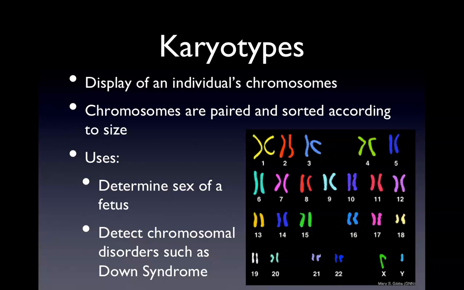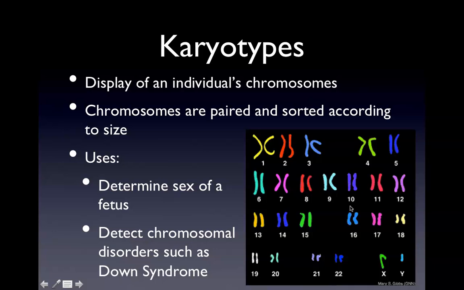All right. So when we take a look at these, we're usually pulling these out. Somebody's doing this in a lab under a scope, and they're looking at the way that these chromosomes line up in your cells during typically mitosis. All right, and then they're sorting those chromosomes based on size, and in this case they're based on color, but a lot of times there'll be bands here, the way they stain these chromosomes, so they'll look for the banding patterns that are the same as well.